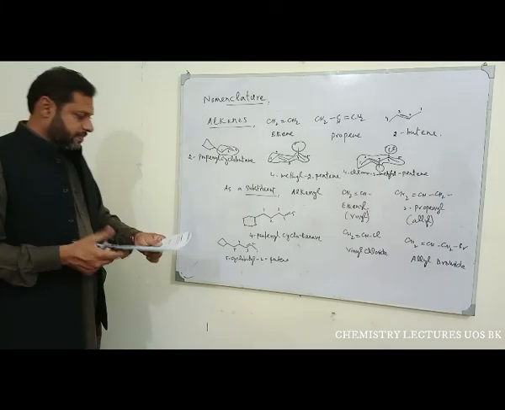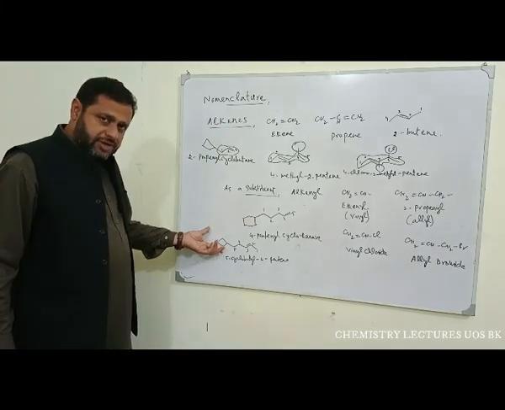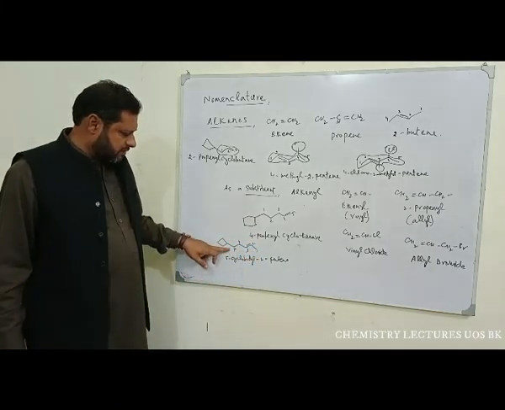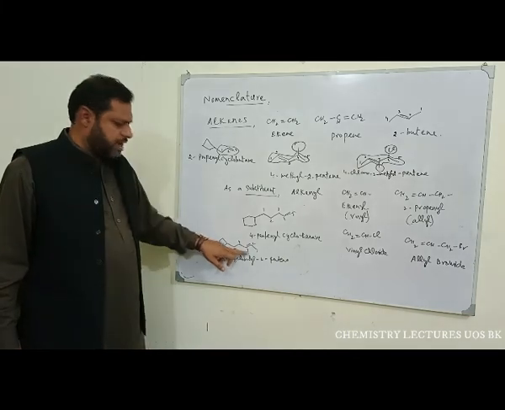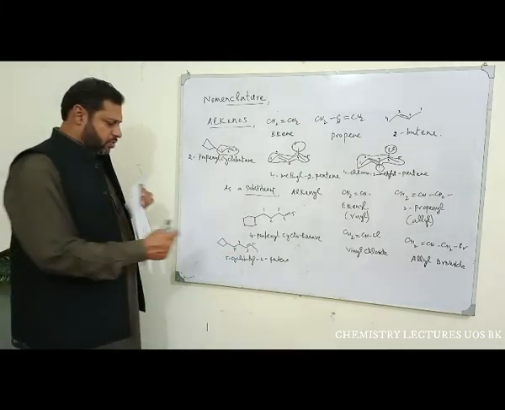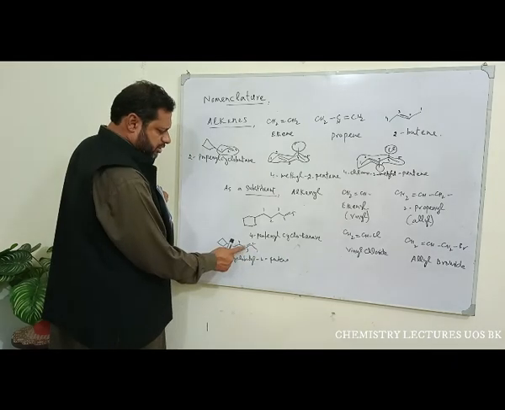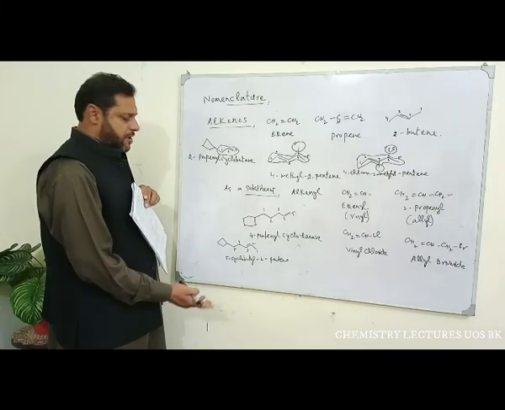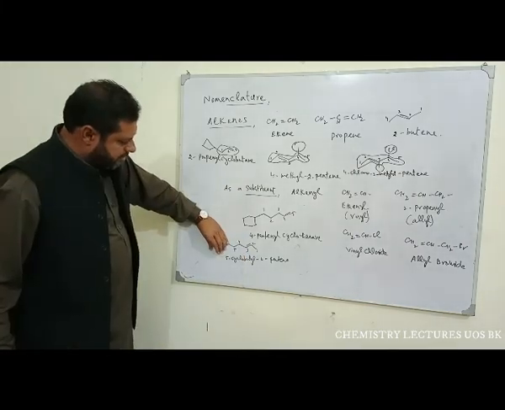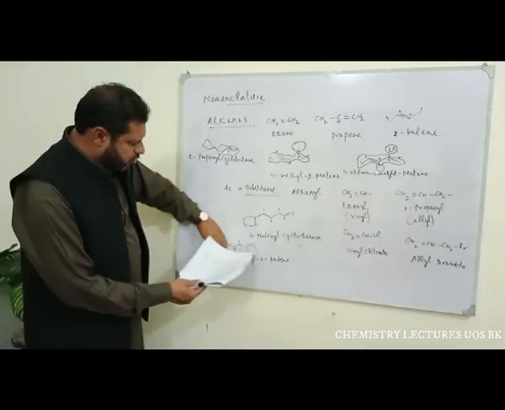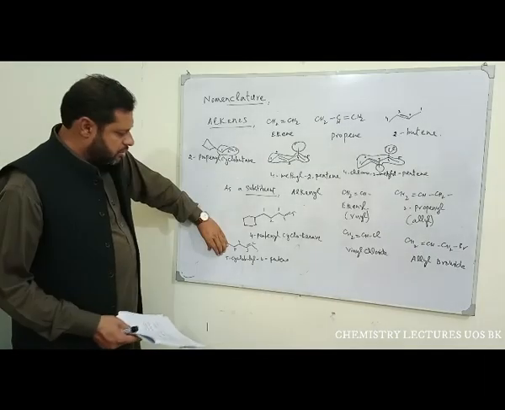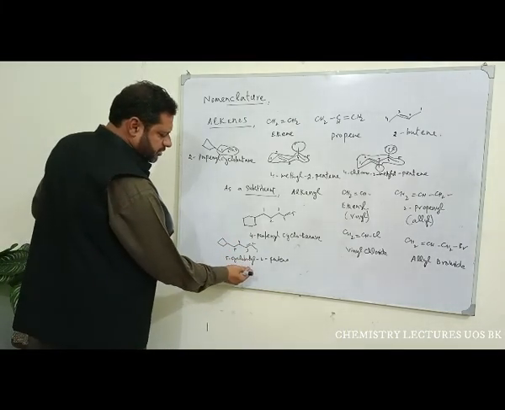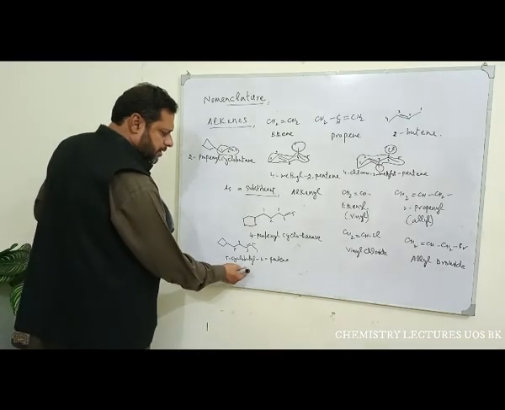Now I'll take another example. If our cyclobutane ring, which contains 4 carbons, is attached with a chain which contains more than 4 carbons, like this one, in this case we have a 1, 2, 3, 4, 5 carbon straight chain. Because this chain has more carbons, this will be considered as the parent name and cyclobutane will be considered as a substituent. So the parent name of this compound, now forget this one, will be 2-pentene. On 2-pentene, at the 5th position, a cyclobutane ring is present. So it is 5-cyclobutyl 2-pentene.